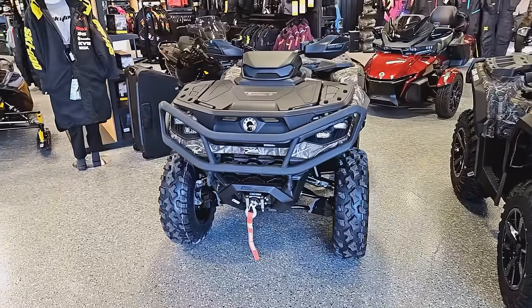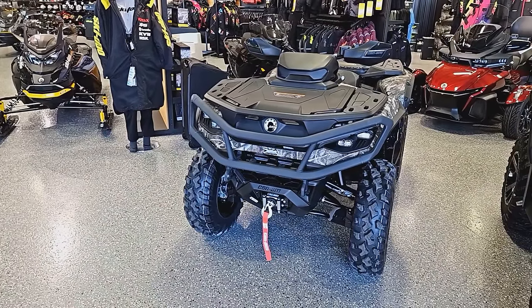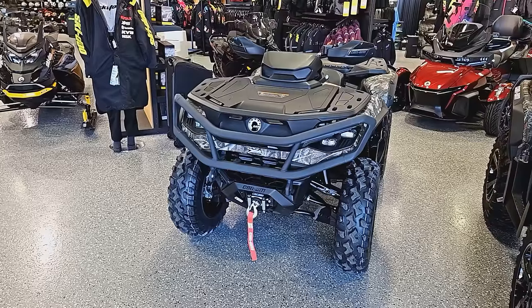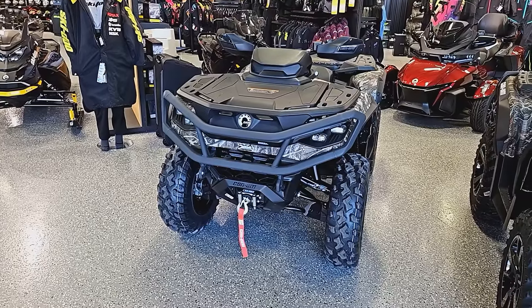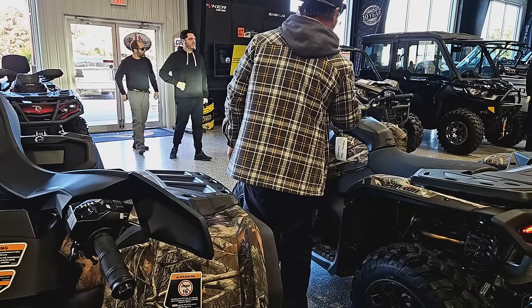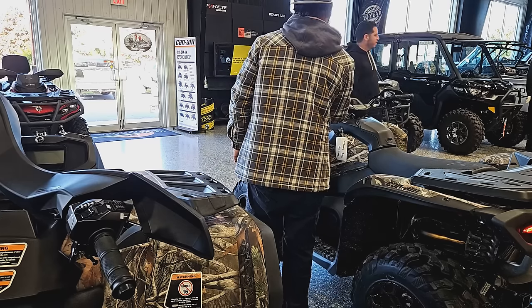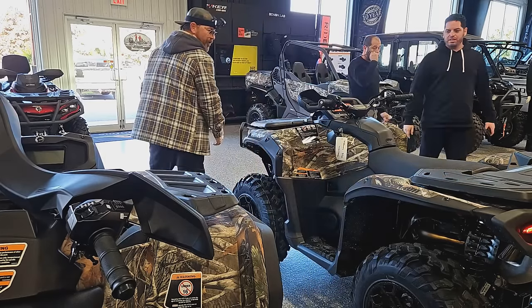I'm gonna take this down back, I think, and get some nice pictures by the lake because we have the opportunity, and it'll give me a slight feel for how the clutching is working and what that new engine feels like. Very cool. Okay, fire in the hole. Super quiet, super quiet.